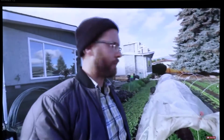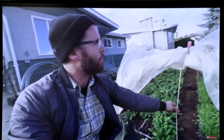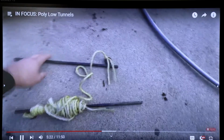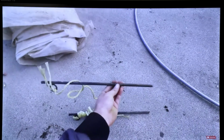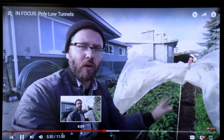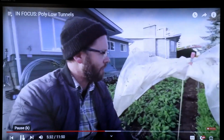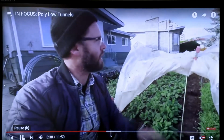So the third thing is, to make my ridge pole in the center, I'm using an 18-inch rebar stake with a little loop on the end and a piece of rope tied to it. That isn't totally crucial to setting these up, but if you're going to be experiencing snow, it really helps the tunnels from collapsing in on themselves, and it keeps the entire structure tight, just like a greenhouse.